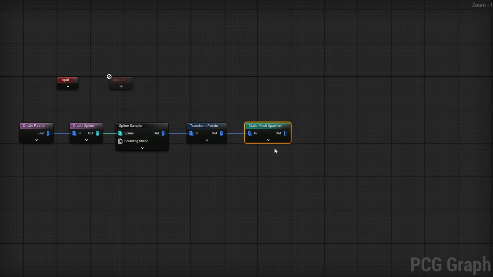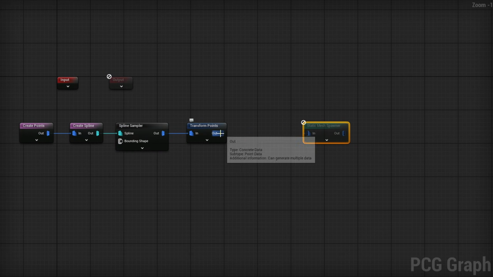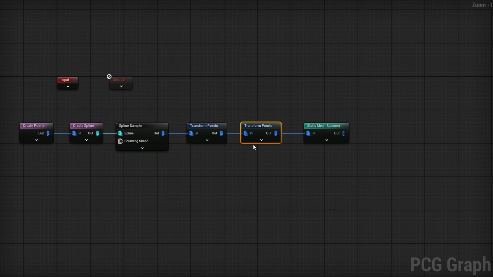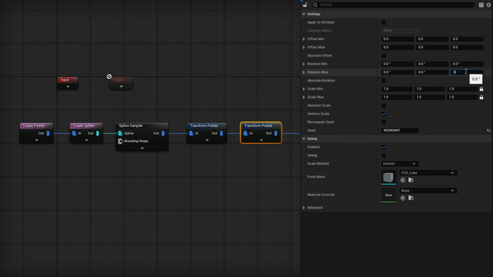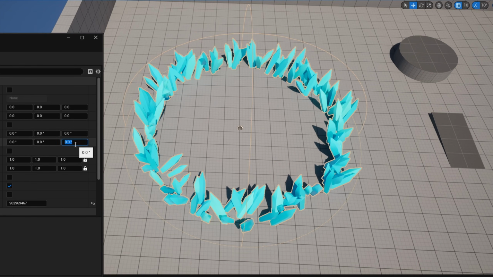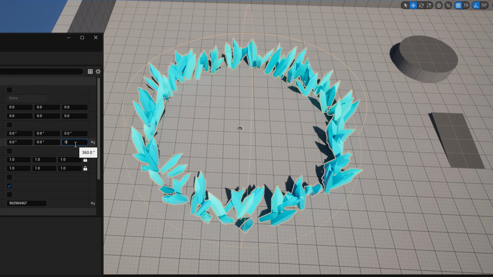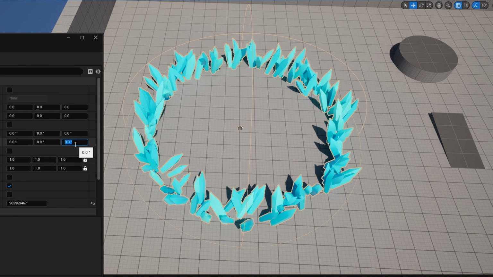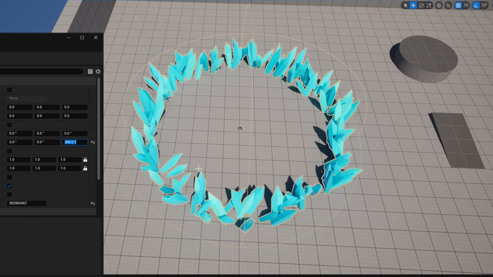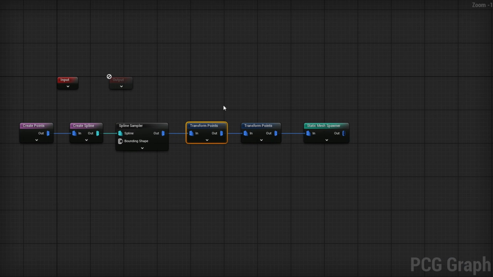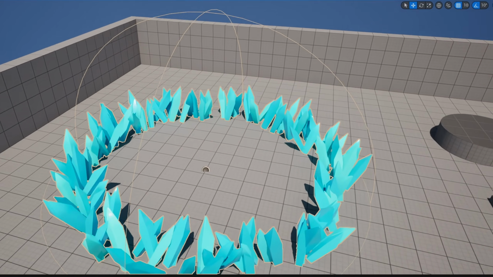So instead, I'm going to move the static mesh spawner to the right and add a second transform points here. And in this one, all I'm going to do is rotate 360 degrees on the Z axis. And now in this one, if I change it between 0 and 360, you can see it is actually rotating just around itself. It is not rotating and moving these points anywhere except just around the current rotation, which is what I want. Now, you could absolutely go with the other one. It is absolutely fine, but I like to rotate them first and then rotate them around the axis. So fantastic. We now have this.